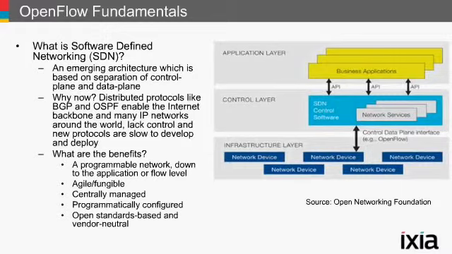So what are the benefits of this architecture? One is that it makes the network programmable. By programmable, we mean down to the application level or flow level, to differentiate different traffic streams and treat them differently on the network, steer them differently, with different levels of QoS. It also makes the network agile and fungible. It makes it flexible to implement features and functions very quickly, because as long as the lower layer programming interface supports it, you can tell the network to do anything you want within those bounds.